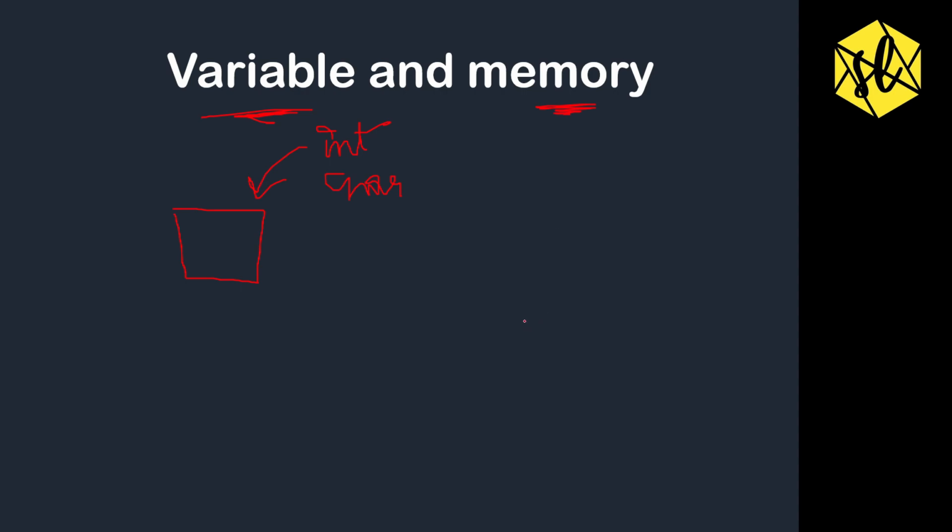So when we declare a variable in our program, a block is formed in the memory. Let's say this is our memory, and this is the block that is formed when we have declared our variable. After declaration, we store some value in that variable. Let's say we have named our variable a, and we have stored 2 in it. We have written something like this: a is equal to 2. So 2 is stored in this variable, or you can say in this block.